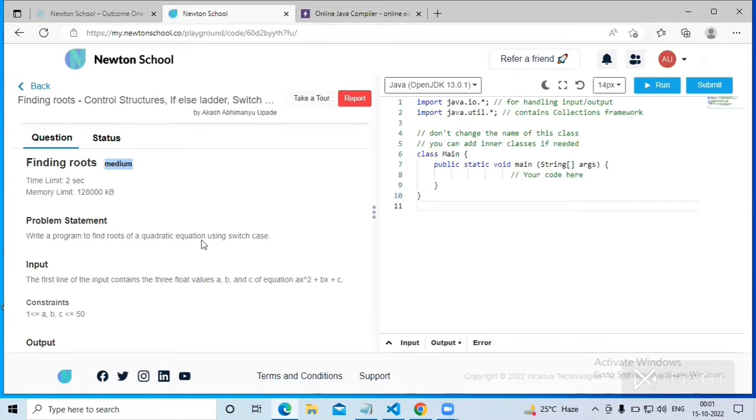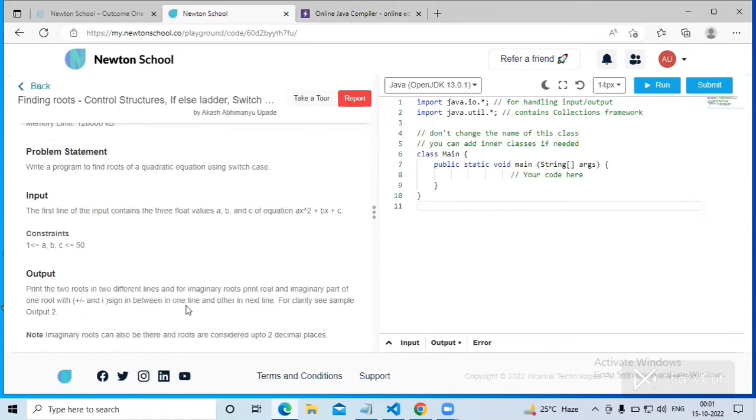The input of this program is, the first line of input contains three float values, a, b and c of the equation. Here the equation is given.